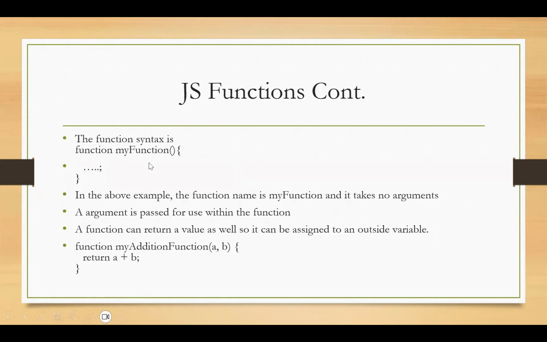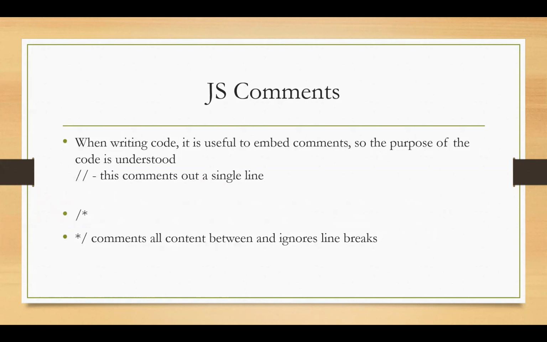So when you do your JavaScript, the function syntax is function, and then whatever your name of the function is, your parentheses, then your brackets, and whatever the code you need within your function. So in this example, function myAdditionFunction, your parameters are a and b, return a plus b. So it's adding two numbers together.